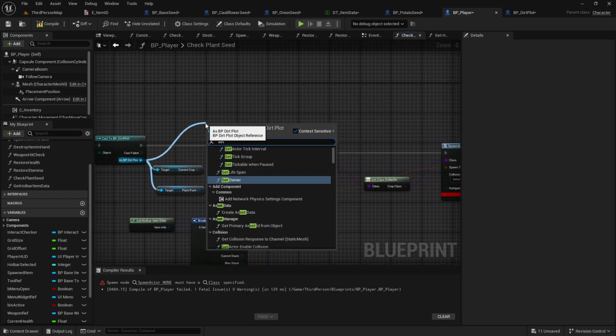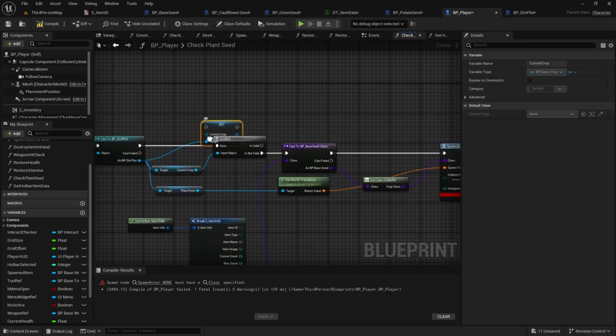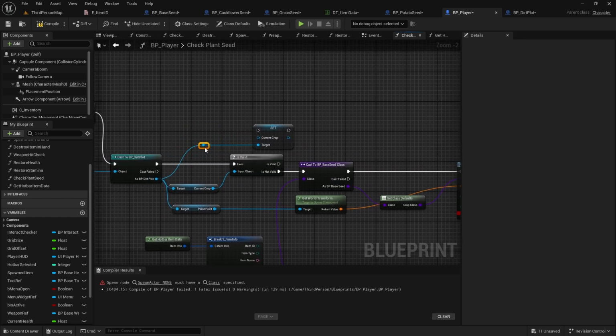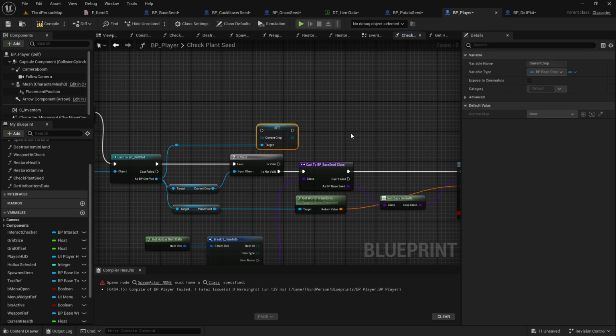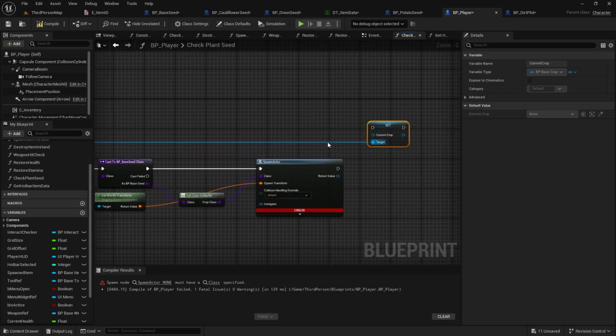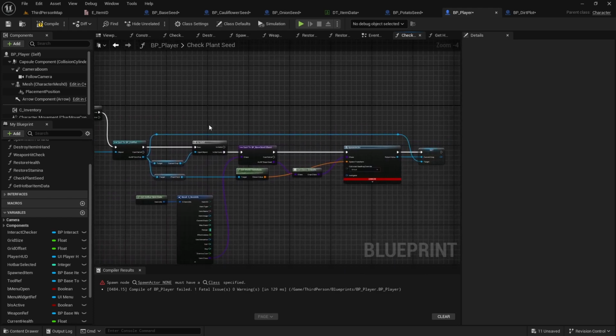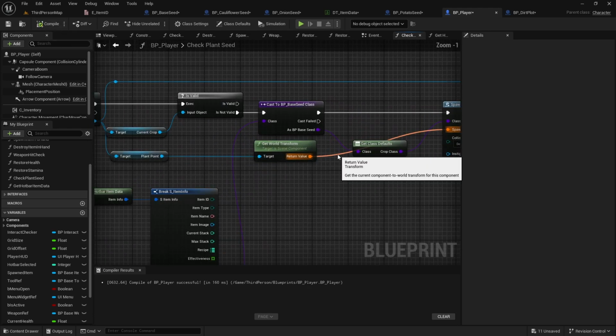Then we can set our current crop to be that new one. So now it'll check automatically. Every time it checks, it'll be, oh, you already got something planted there. So we're all good.